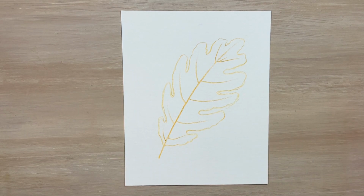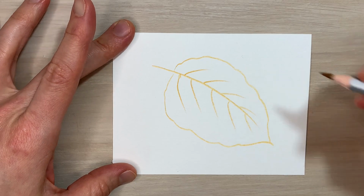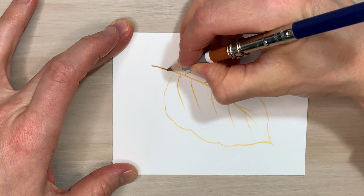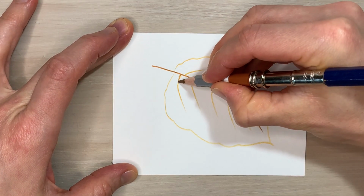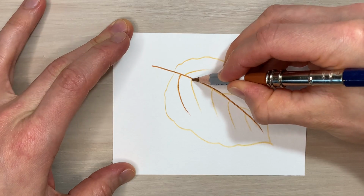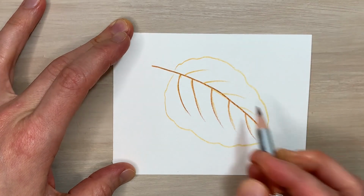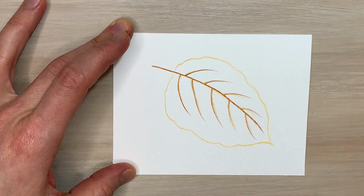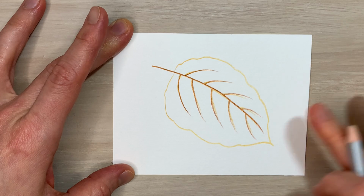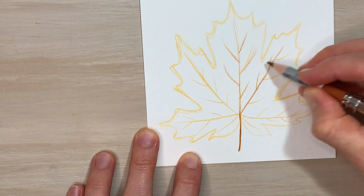So I'm gonna leave it like that. Now, before you go ahead and fill your leaves in with color, you'll want to make sure you've maintained your veins and they don't disappear on you. So I'm going to take a darker color. In this case, I've got burnt sienna, and I'm just going to go over my veins and darken them a bit so that when I color, because I'm planning to color this with yellow, I don't want to lose the lines that I've got already there, and those would get obliterated if I'm using the same color to color it.